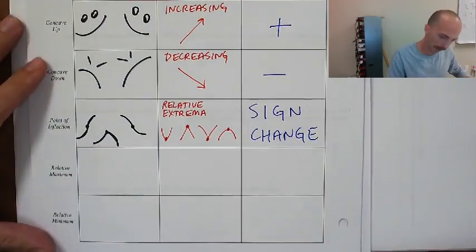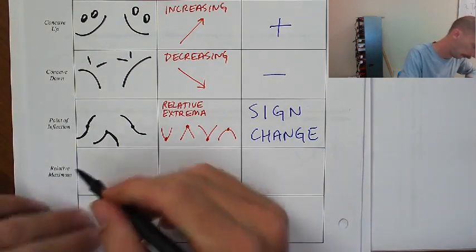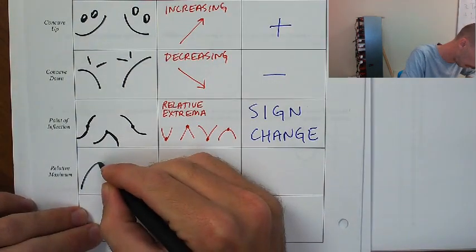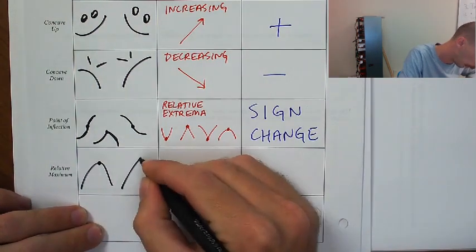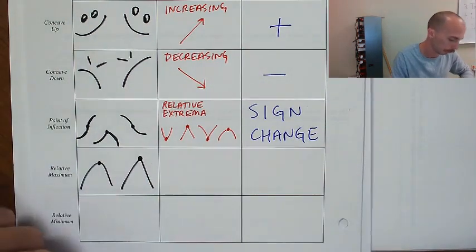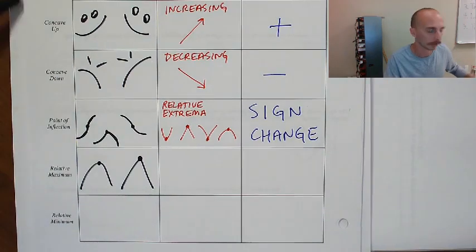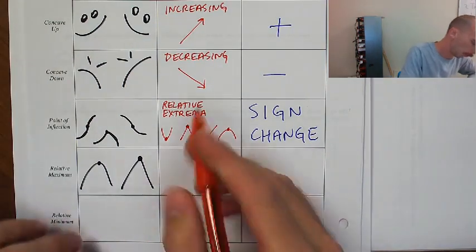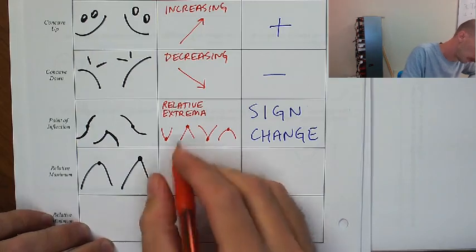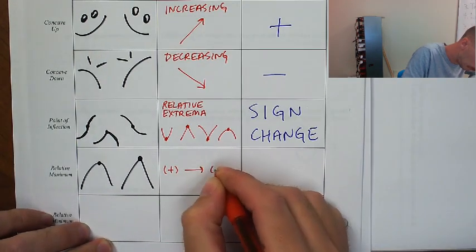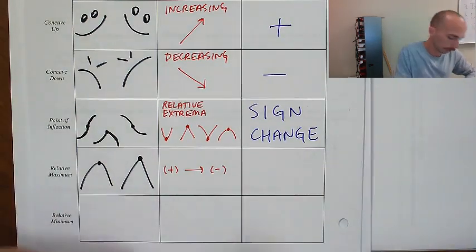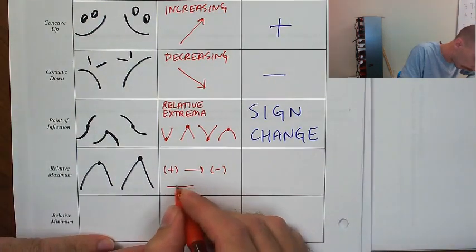Okay, a relative maximum on the graph of f could come at a place where the derivative exists, or it could come at a place where the derivative fails to exist, right, at a sharp corner. So I'll just draw you a picture like that. I don't really know what else to say. That's where, in terms of the first derivative, the slope was positive, and then now it's negative. Okay, you might draw a picture of that happening.